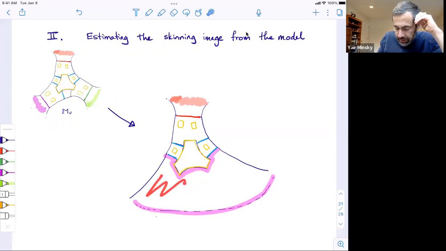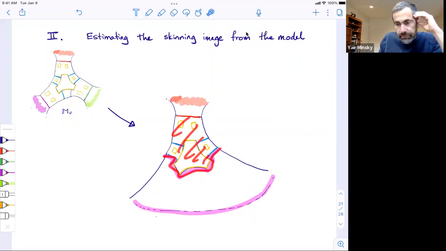So back here, you suddenly see some more complicated stuff. And then at infinity, you're going to see, presumably, the skinning image. That's what the skinning image is supposed to capture, the geometry at infinity of this thing. And I'm claiming that this little purple layer here, the lower boundary of the part that lifted, is a really good estimate for the skinning image. Even though it lives inside the manifold and not at infinity, we can get estimates on the skinning image from this information. Okay. All right, all of this is without any details.